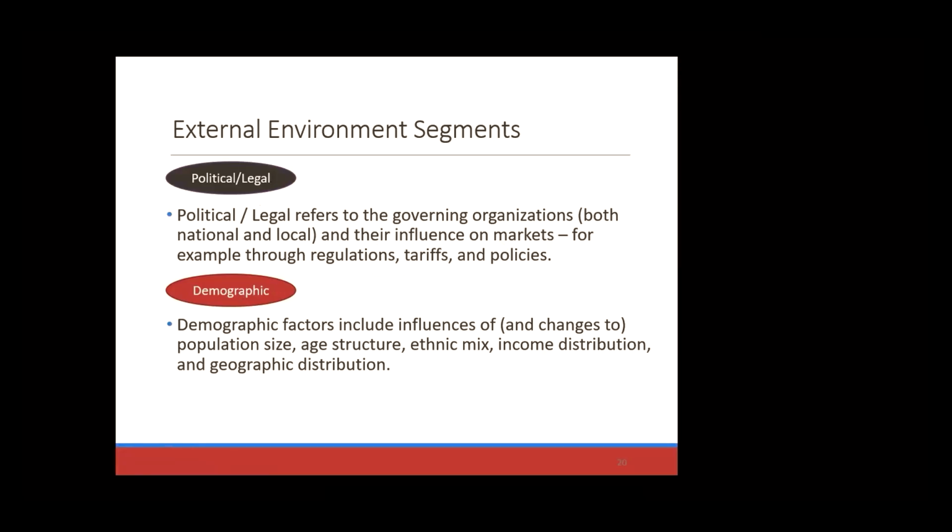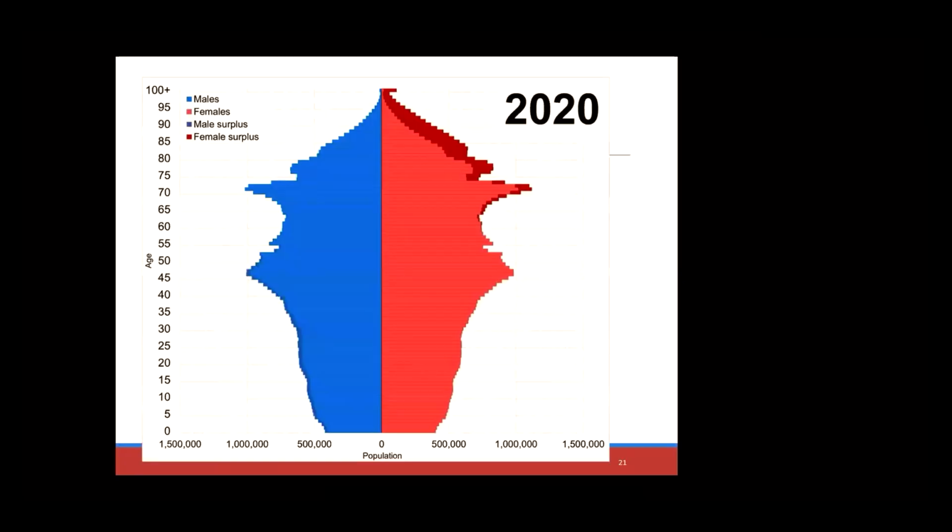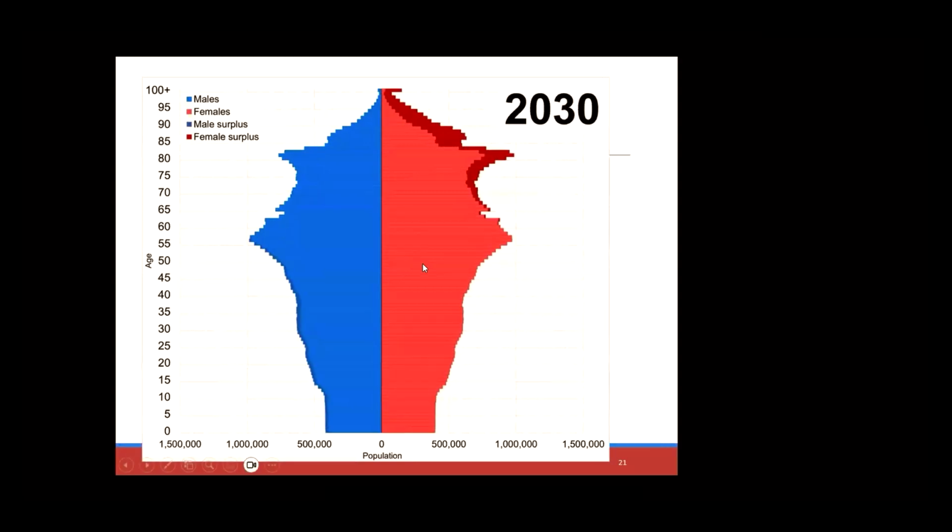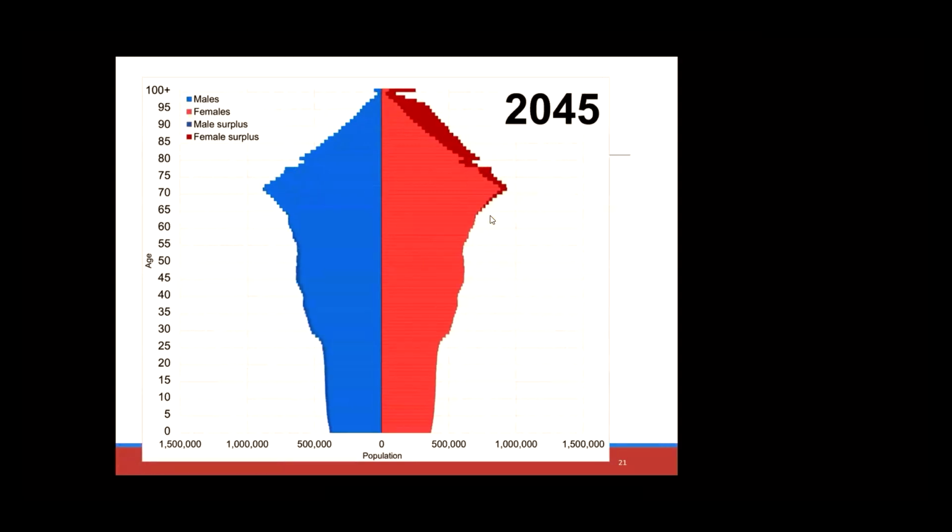Have you seen those age pyramids, demographic pyramids, or population pyramids of countries? Say this is an age pyramid of Japan. You see how over the years the young population is declining and the old population is increasing. What does it bode for? What does it mean for the economy? How does it affect the economy?